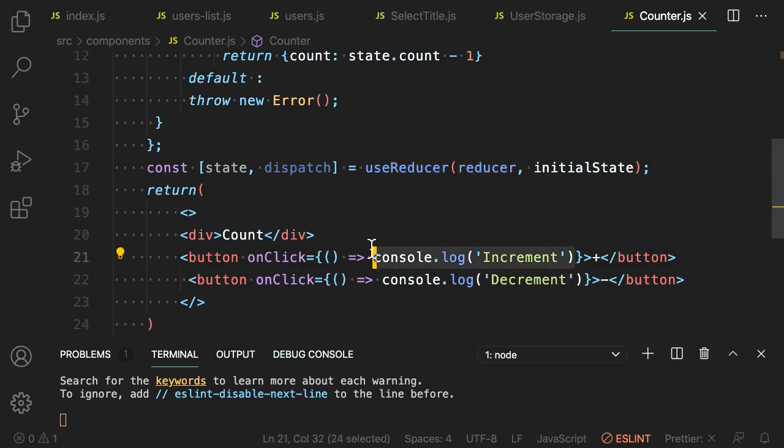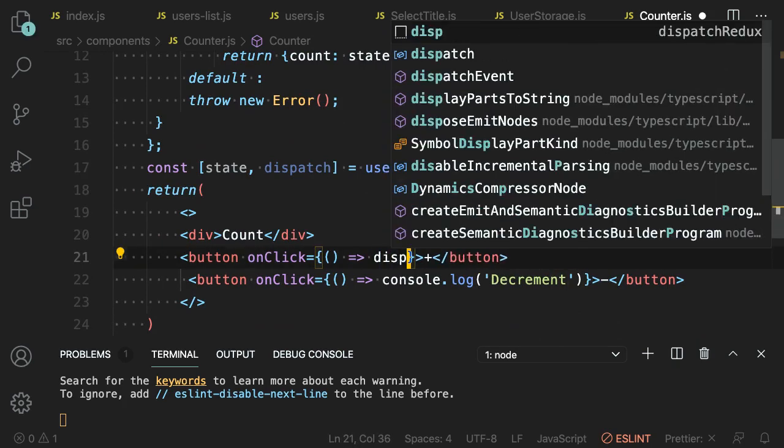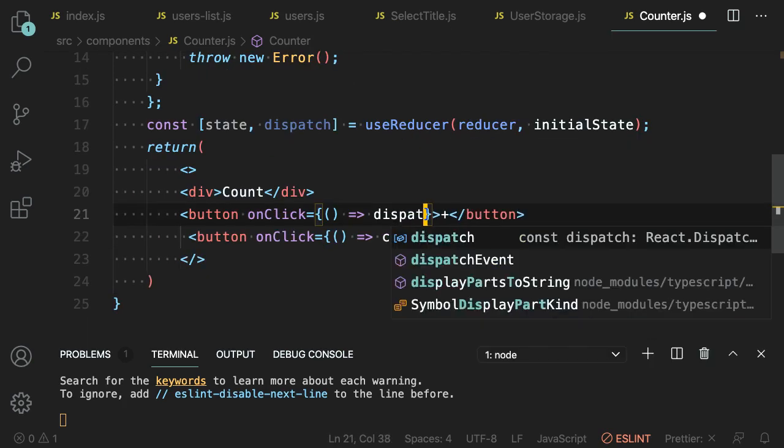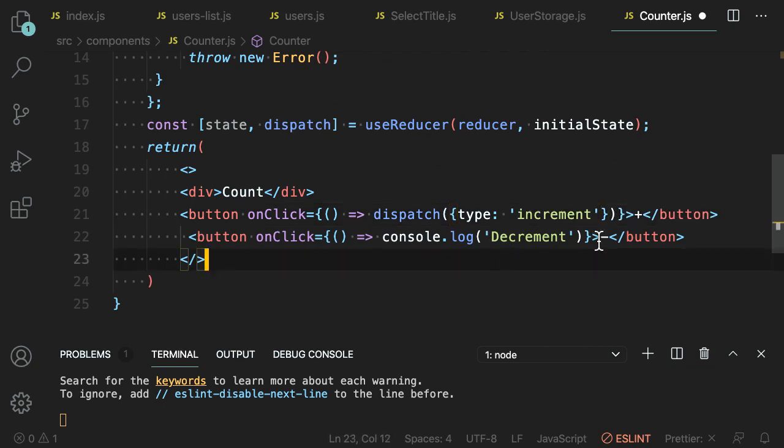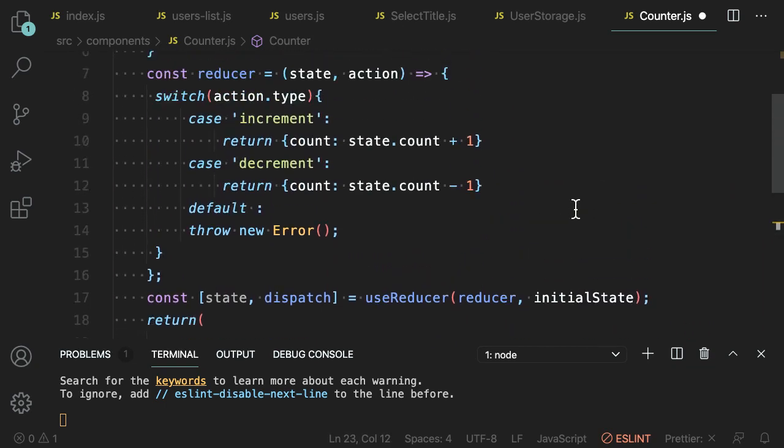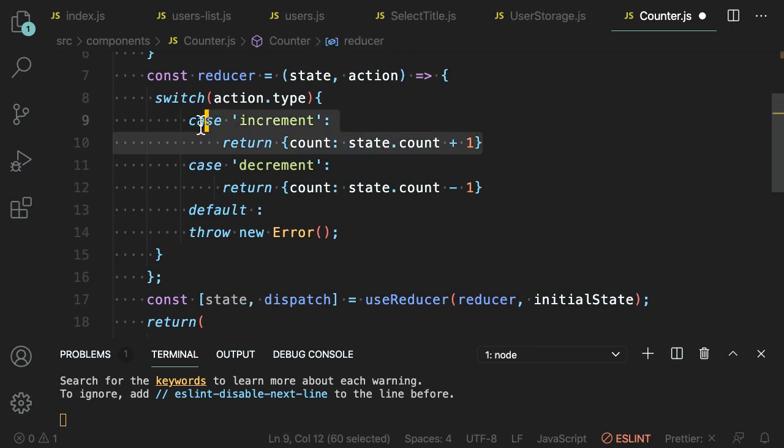How can you change the state? You gotta call the dispatch function. Here you will provide your type, which is increment. When you dispatch the action, it is going to call this function. It is going to run this code.